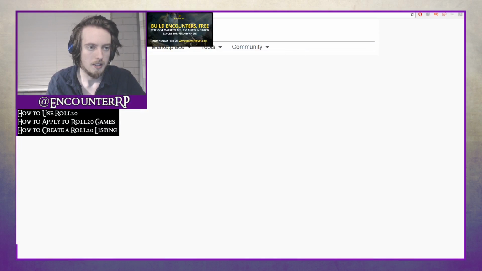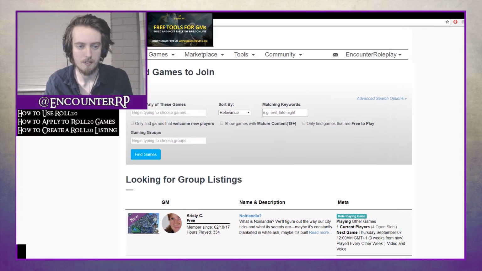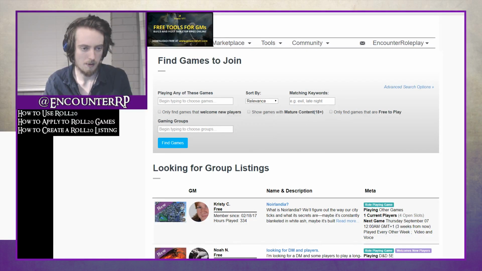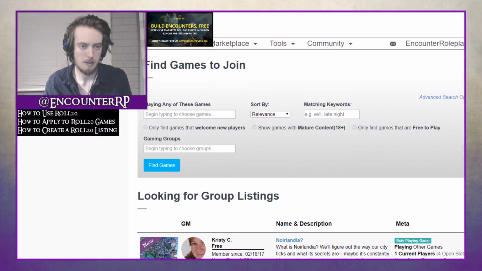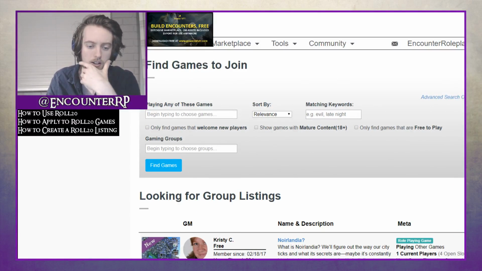It'll load and bring us up this tab here, which is the looking for games to join. I'm going to move our page over here once again, because somewhat annoyingly I don't need that there anymore either. Do one more of those, and it should be fairly centered. That's good enough for me. So, find games to join.